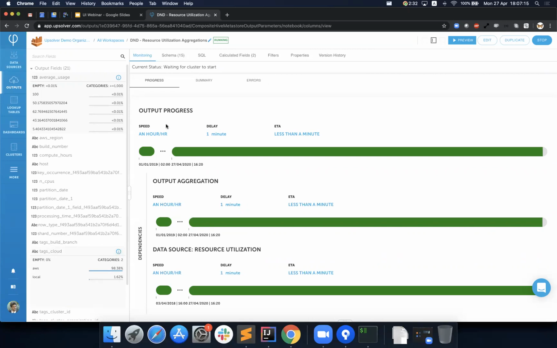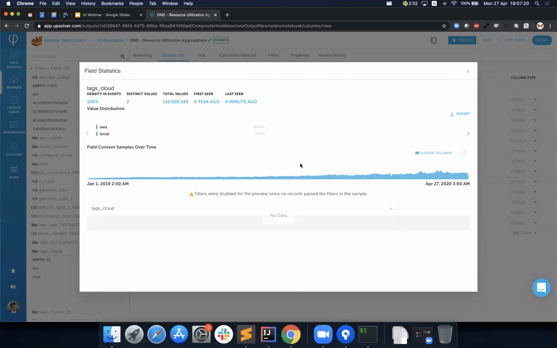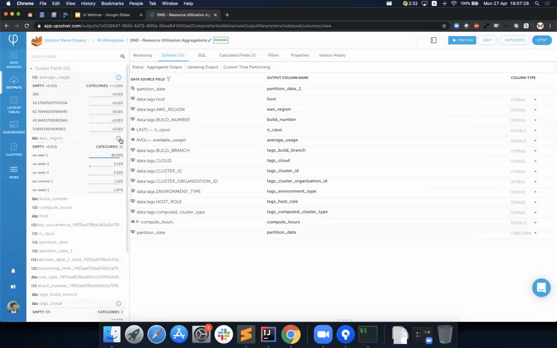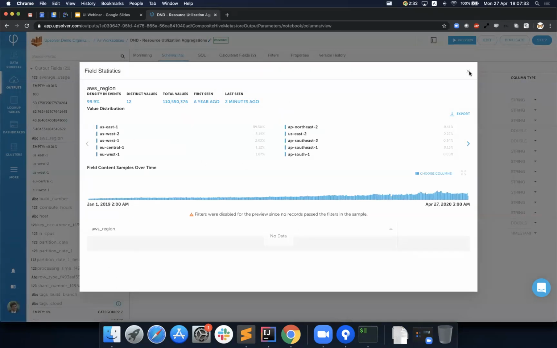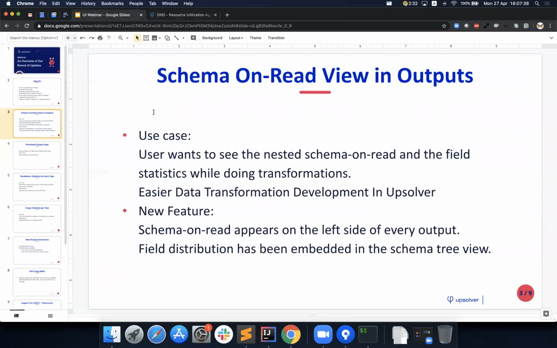So this is statistics from the output that's being generated, and I can drill down to see events over time and value distributions, total values, all that. Everything you'd normally see on a data source, once you run an output, you're going to see it on the output itself. So you can see here again, value distributions of a field, and that can be pretty useful for situations where you just want to see that your output is behaving as expected. It's outputting all the fields you wanted. If a field is always null, for example, or if the values that it's getting aren't what you expect. So that's really the use case there.